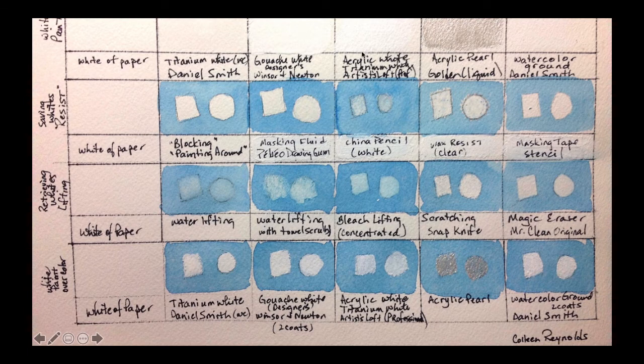And this is an optional one for you. You don't have to do that. But if you happen to have a white waxy pencil, called a China pencil, you can draw the shapes, color them in with the white wax, and then paint over the top of it. You can see it maybe isn't as effective as using a clear wax.